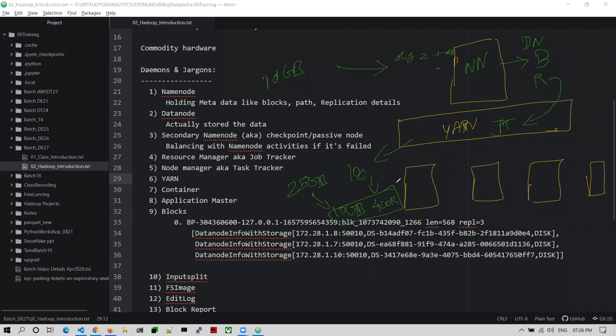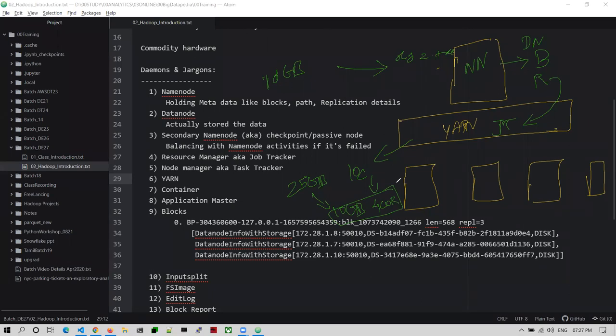Okay. But I'm asking about the unavailability of nodes. Let's say 3 nodes are down. It will run on the single node also, right? Because on that one node, we have the resource information, right? Definitely it will take care and it will run in the background. But the process is a bit slow because of the limited memory. Instead of 10 GB resource allocation, it may go with 1 or 2 GB. So it will take some time, but your job will continue. But that node should contain all the data there itself, right?